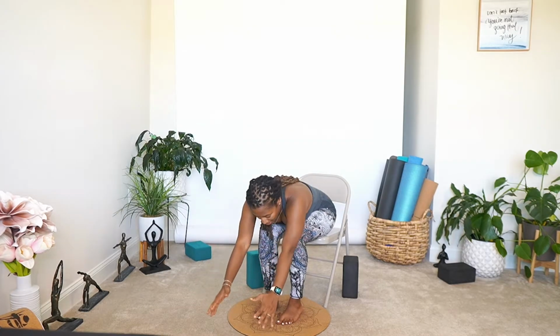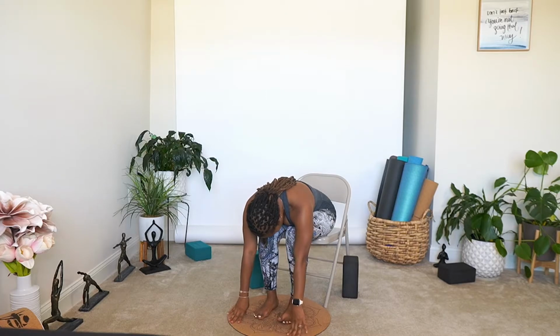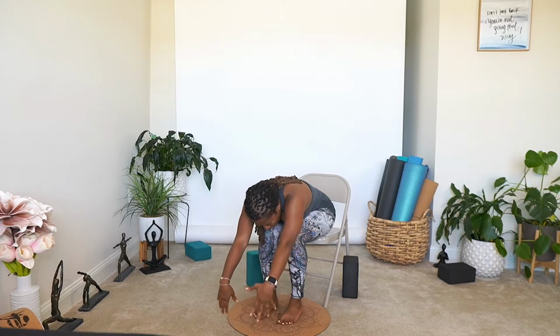Exhale, forward fold. So bringing the belly on the thigh. So the same thing in the forward fold. Bring the belly down. We bring the arms down in front. Release the tension on the lower back. Tuck the chin into the chest. Keep breathing. On that inhale, slowly press into the feet. Bring everything back up to our extended seated mountain here with our arms up overhead.